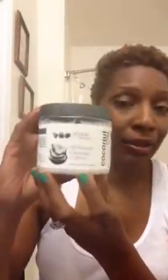So first things first, they got the all natural cleansing co-wash. Okay, and let's see here, Coconut Shea All Natural Cleansing Co-Wash is a sulfate-free, no-suds, gentle cleansing conditioner cream for removing residue and build up between regular washings to promote a healthy hair environment for growth. Okay? And the cool part about this is, you know, if you like sudsy cleanser and stuff, then you're not going to be crazy about this because there is no suds, as I just read.